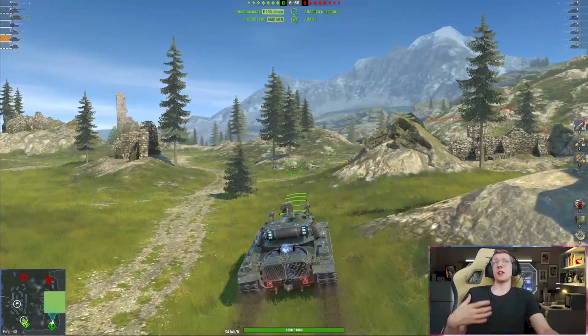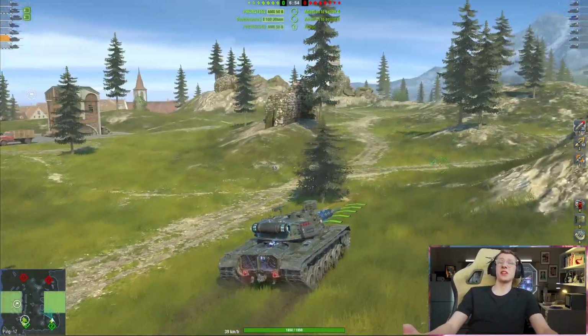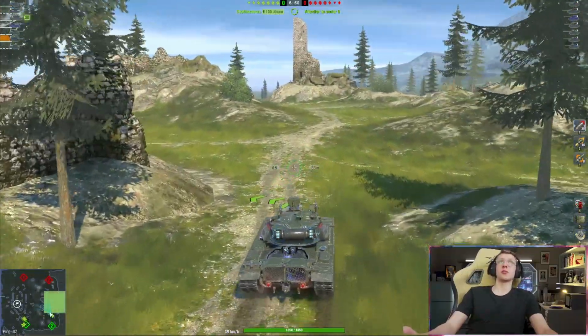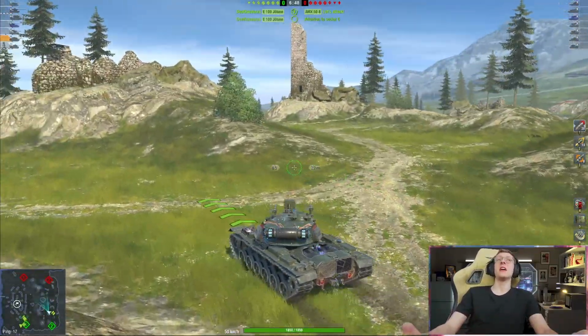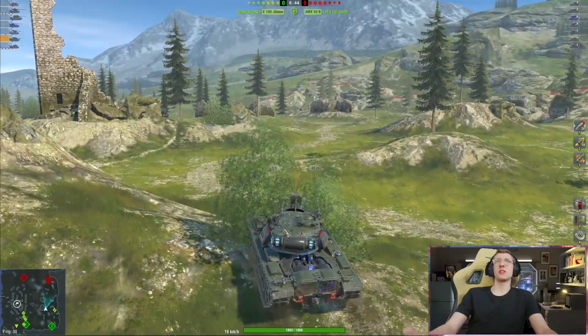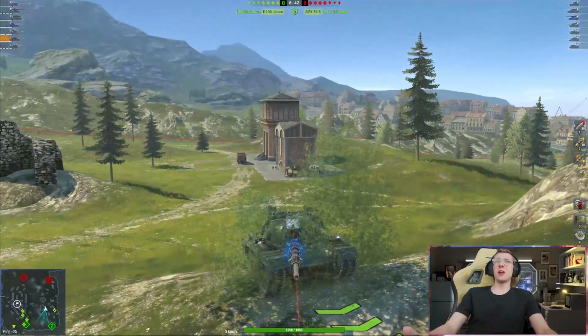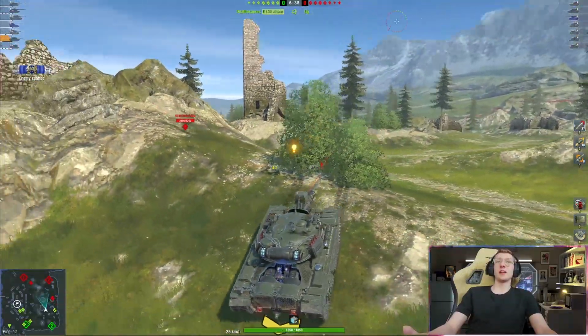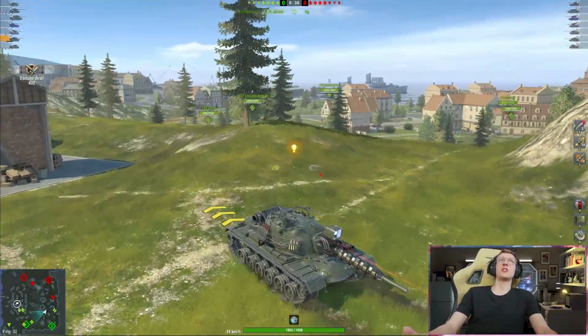Because before I played the Patton, I didn't realize it had gear oil. I just thought it got reactive. And the Patton has always been a super strong tank because of the fact it has this crazy good turret. And, you know, the gun's always been solid. But now that I actually realize that this tank got frickin' gear oil, it's stupid.